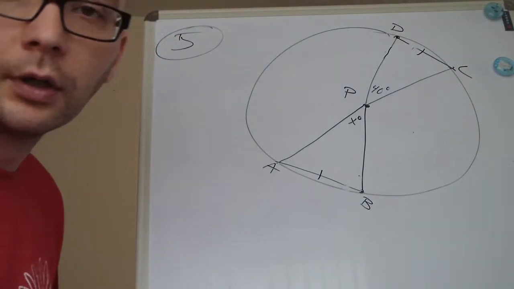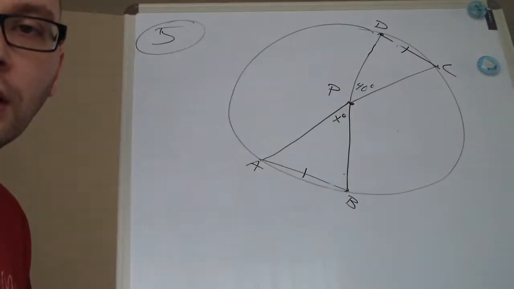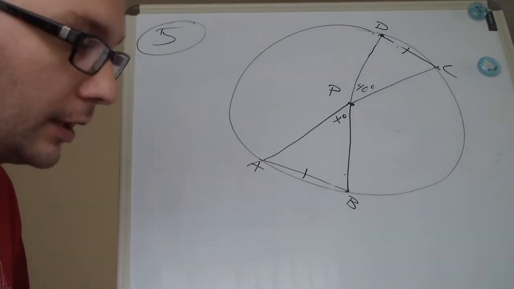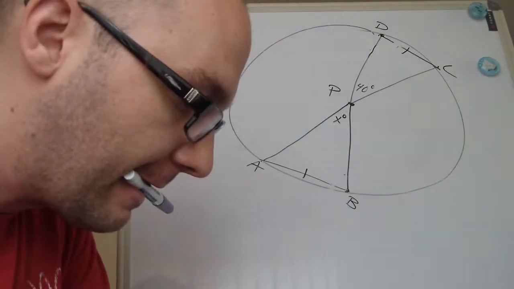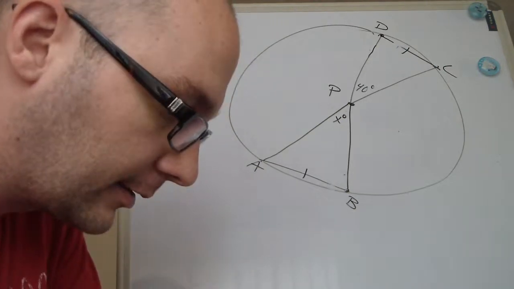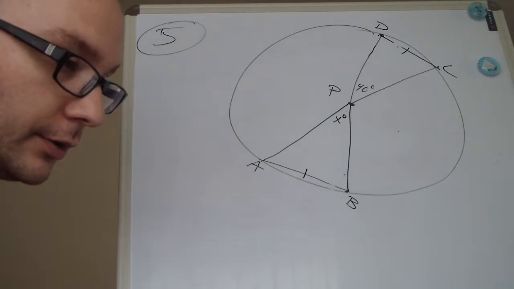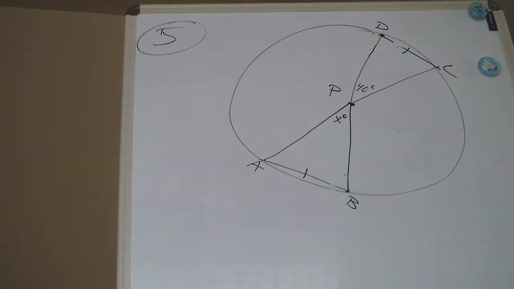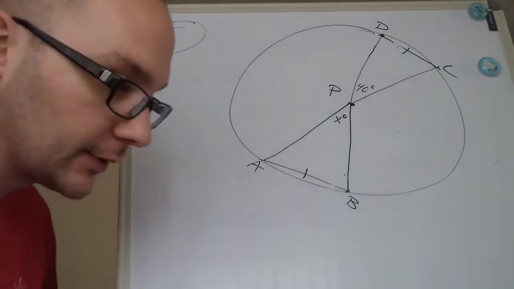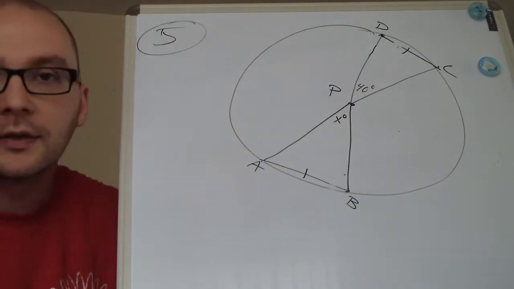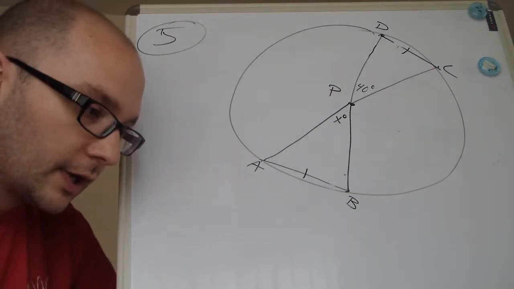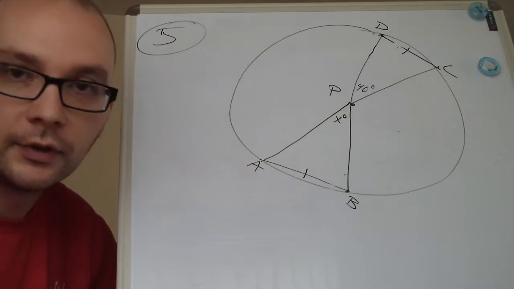Alright, we're going to continue here on number 5. This number 5 is a problem involving some central angles. So basically, here's what the question asks. The question asks us to find the value of x, if necessary round your answer to the nearest tenth. The figure is not drawn to scale.